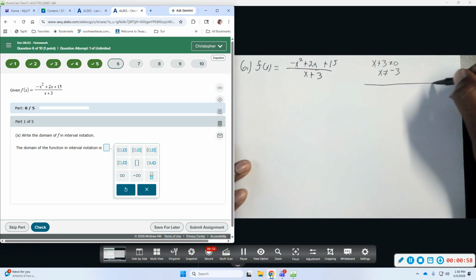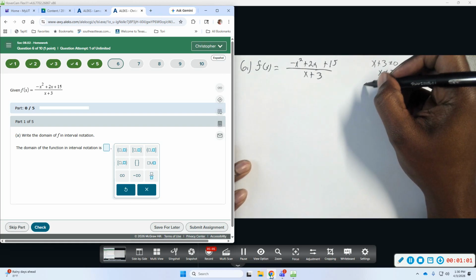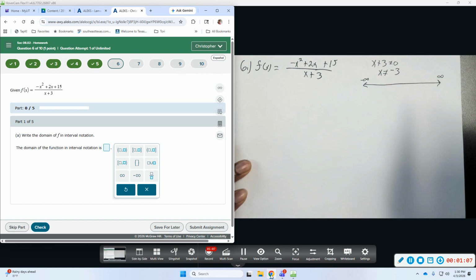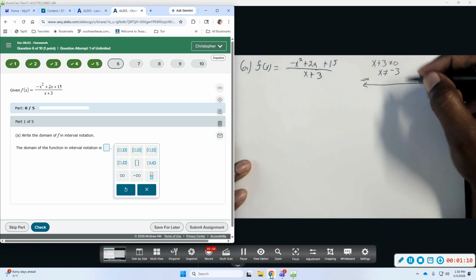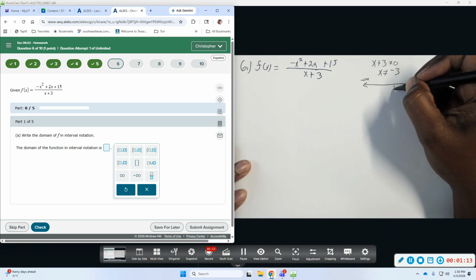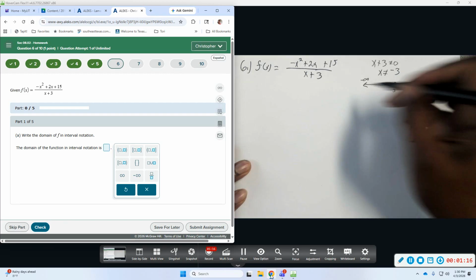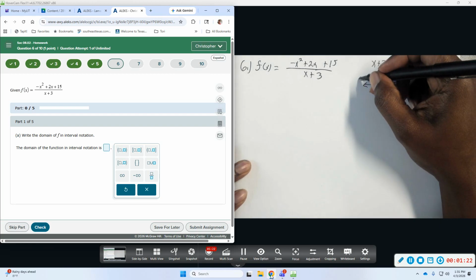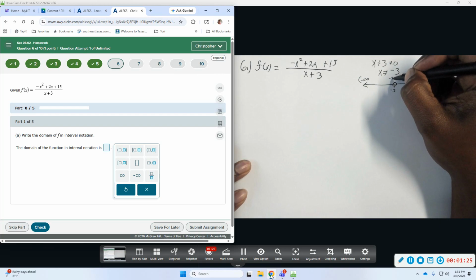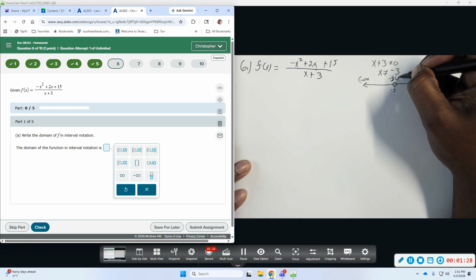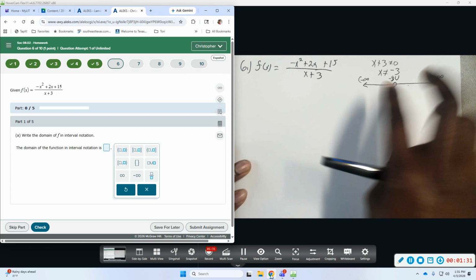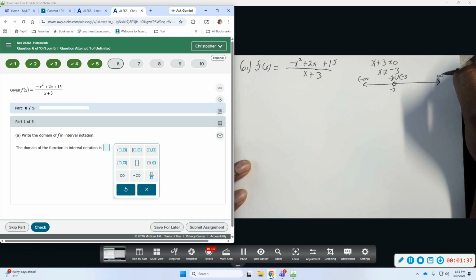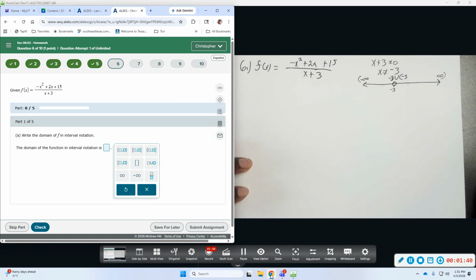So putting the domain in interval notation, the way I like to do it is write a number line. This is going from negative infinity to positive infinity. We're going to remove any point. So we'll just say that this is negative 3 right here. And we're going to put an open hole. So it's going to make a break. So we got two pieces. We're going from negative infinity to the left side of negative 3. And then we'll go on the other side. This little union symbol means connect these two, like if this was a broken piece, to the other side of negative 3 up to positive infinity. So that's going to be your interval notation.